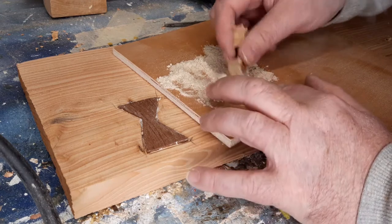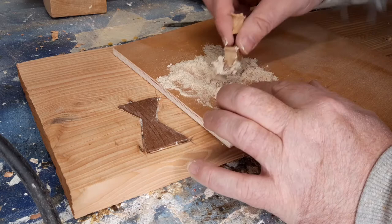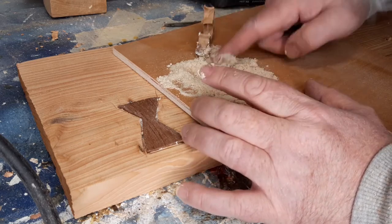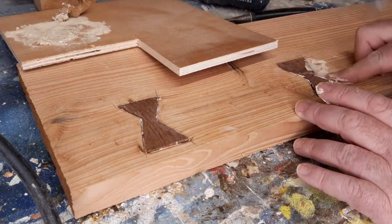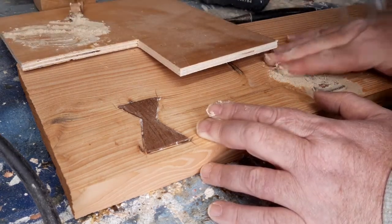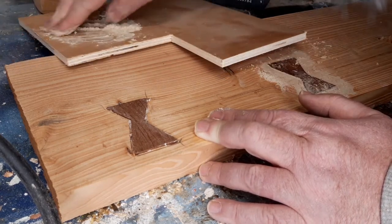I've seen people do this in various ways, but this tends to be how I do it. Just going to take some of that paste that we've created, squeeze it into those holes, and then just rub some of that off. It'll sand off later as well.